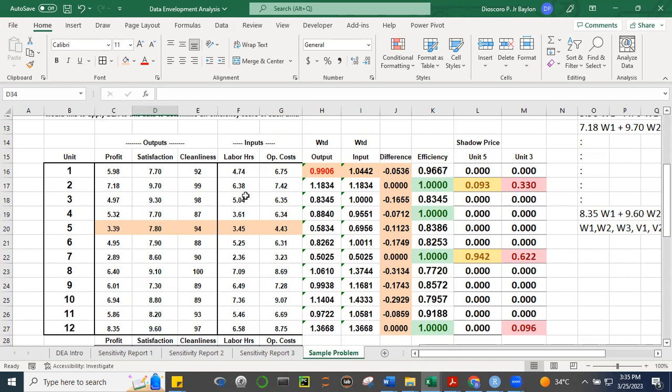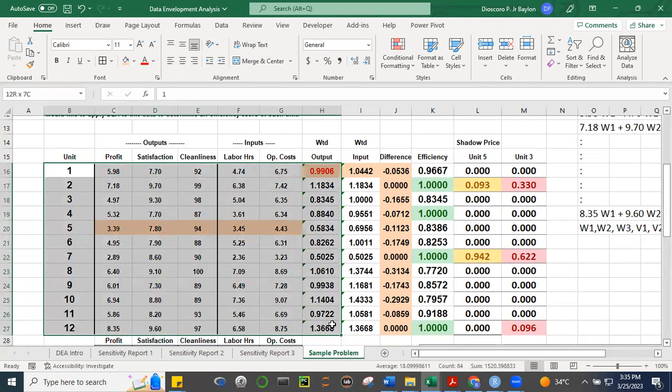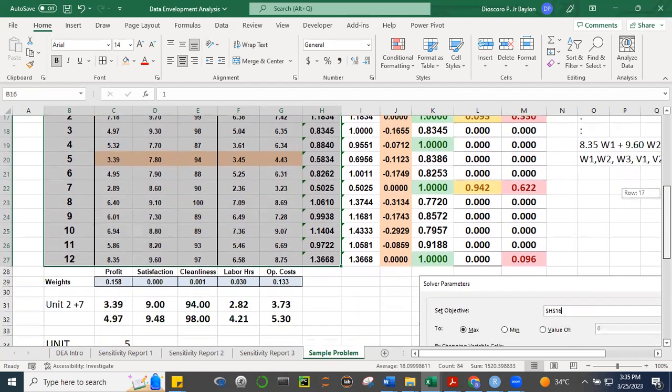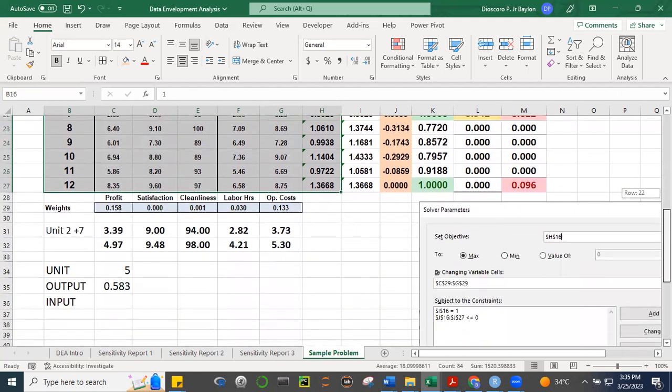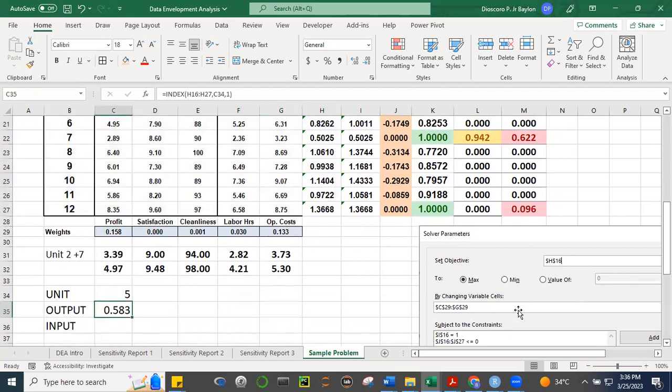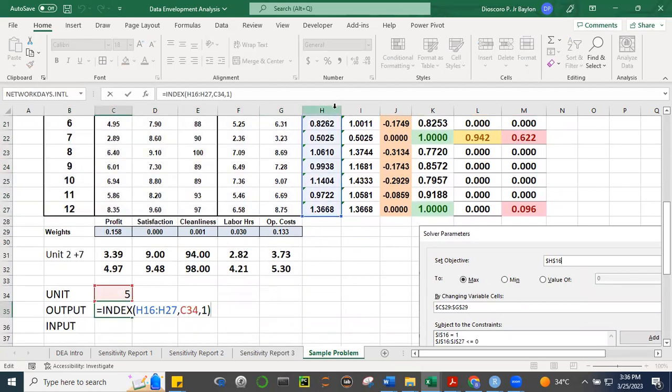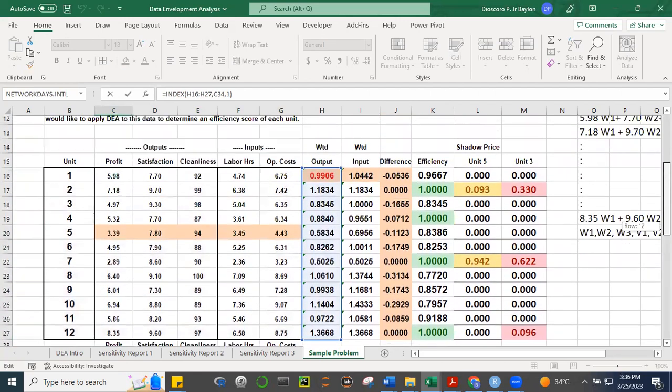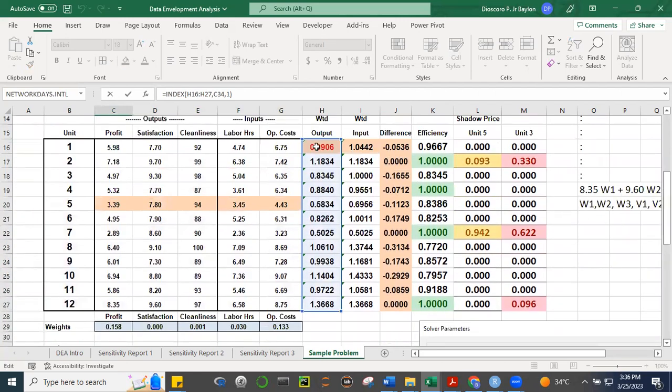So pag VLOOKUP kasi I will have to also parang napaka-complicate pa kasi isasama natin yung buong table na to. But that's okay. You can solve for that, no? Pwede rin naman mahanap siya, makukuha din. You'll get also the same answer. But yung INDEX is very simple lang. Kasi ito lang yung hina-highlight natin. Diba? Hahanapin mo lang naman dito yung output. You're just going to look for the output here.